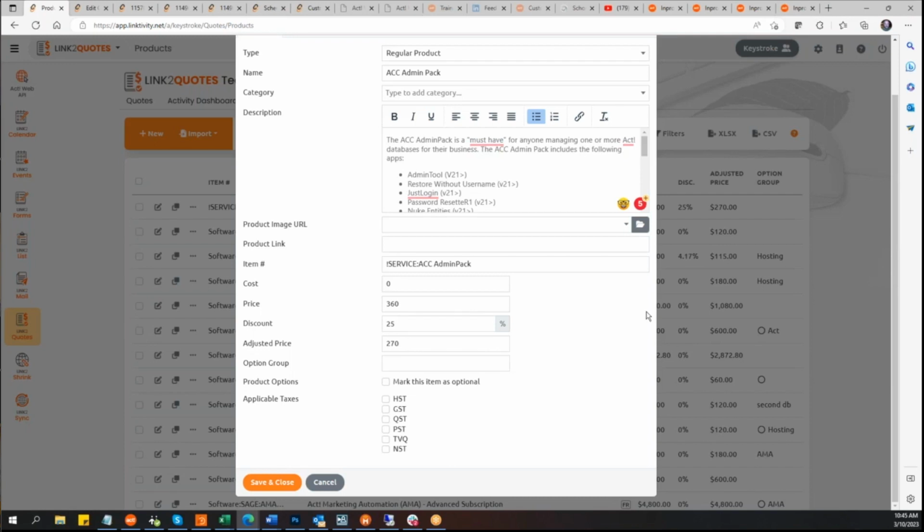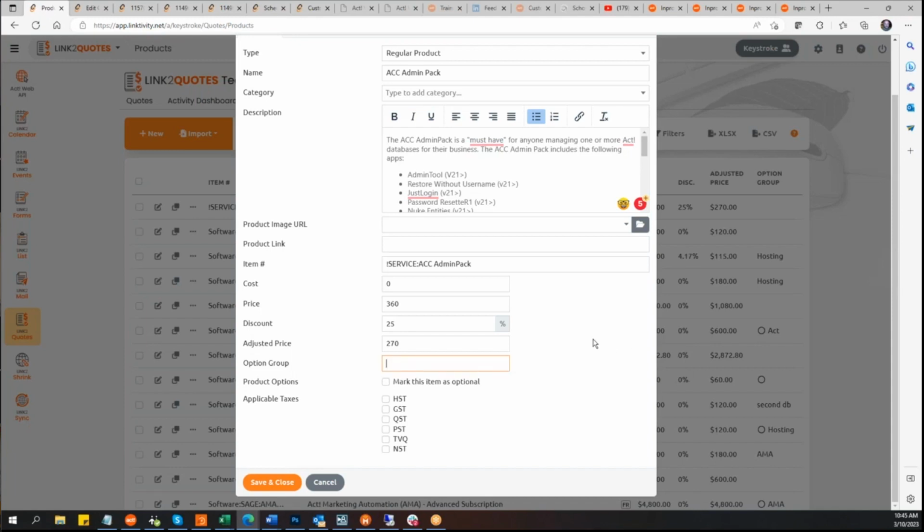Okay. Got it. Now, marking this item as optional, I'm not a big fan of this unless that item is always optional, like filters or water cleaners or whatever. Unless you always add it on, then don't click this. But if it is always optional, like the Biggie Fries thing, then definitely click this.